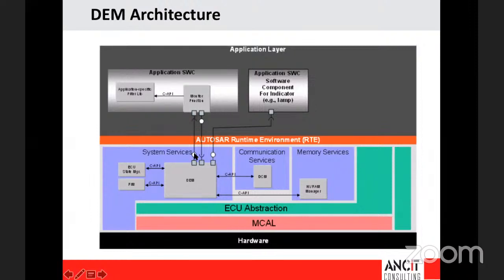So you will ask what is the error that's being logged, and you know that each event has a different set of IDs. Based on this ID, it will identify what is the error code that has happened. It will log the error, and that error will be passed through the application software component to the DCM. So this is the flow in which this whole transaction happens. So the DCM will request the application software component through the service port that it wants this data, and that will be triggered through the DEM, and the DEM will capture this error.